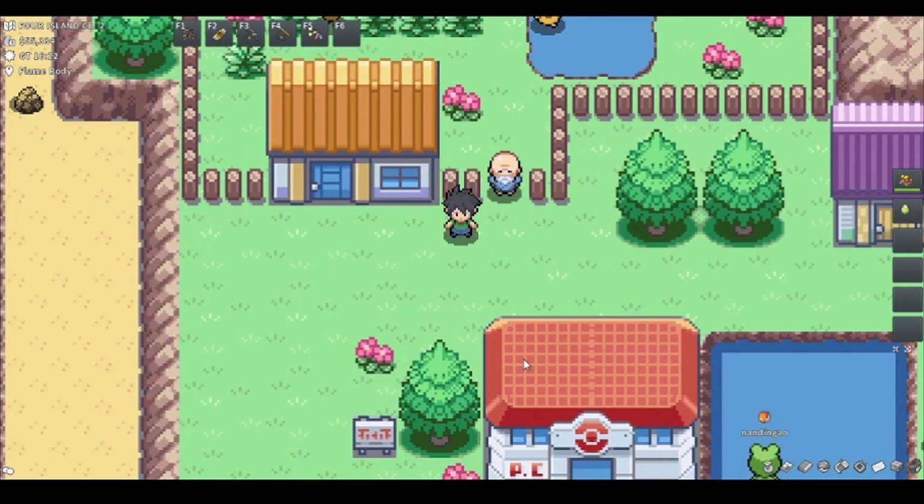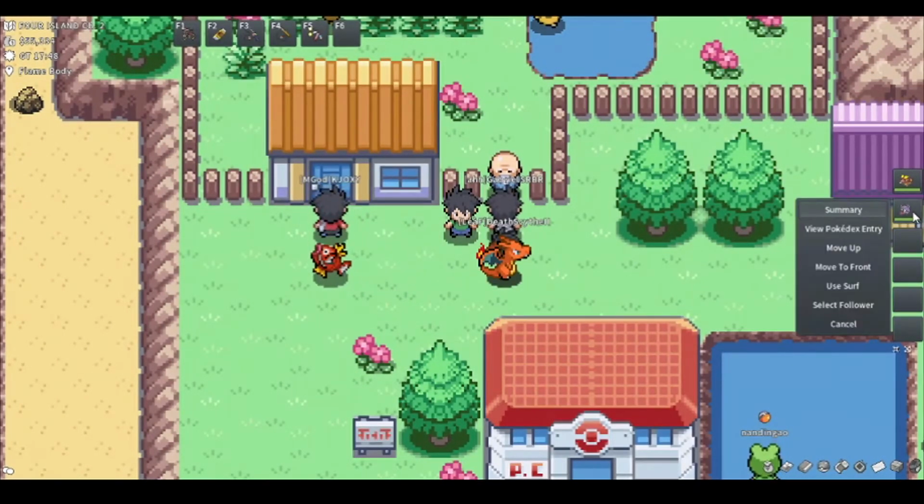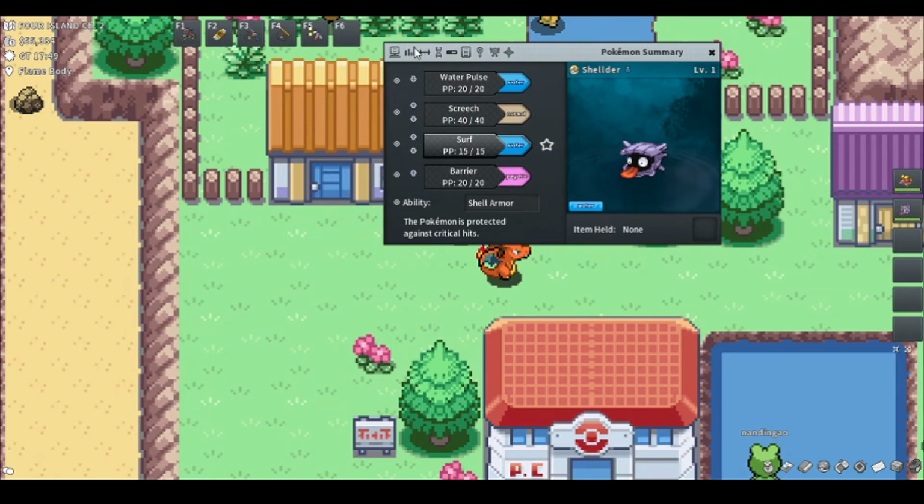So there you have it. I'll do what should be the final cut until this egg hatches, and then I'll do the overview of the costing. So be right back again. And we are back again. The egg hatched. As you can see here, we have the Jolly Nature Shelder as a male. 5 IVs. Didn't bother breeding the Rock Blast and have to get rid of the Surf. Have to change its ability as well using the ability capsule.